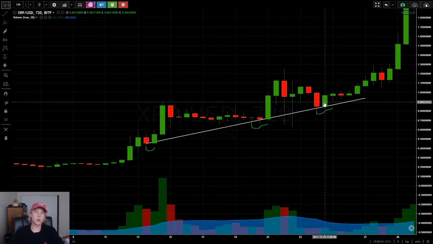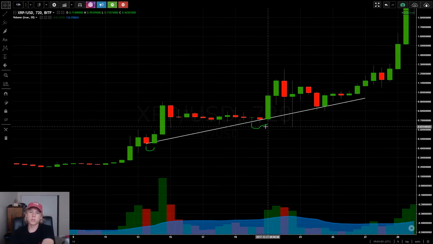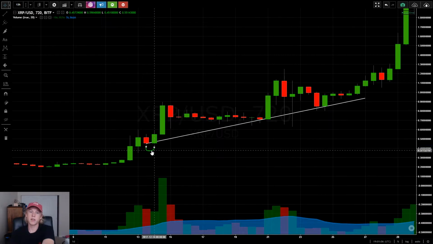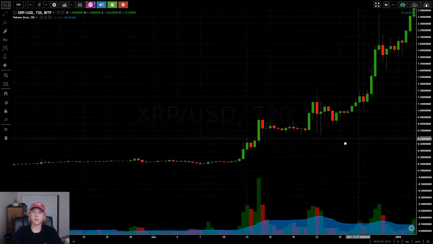Now the reason why you'd want to wait for a third touch on the trend line is mainly because in crypto, in even any market in general, you'll have a lot of times on the second bounce of the trend line, instead of holding and maintaining support there, it'll actually fall through. And so by waiting until the third price touch on the trend line, you're actually going to increase your probabilities of that being a correct trade and one that you can profit on. So these are the 3 rules to the trend line that you need to pay attention for. So now we're going to go through and just draw some examples, kind of show you guys what I mean.